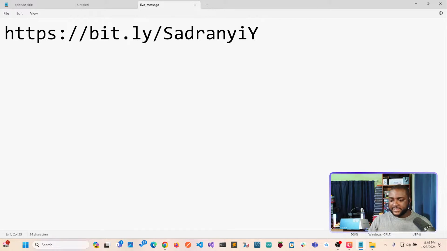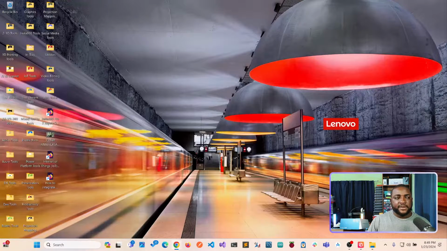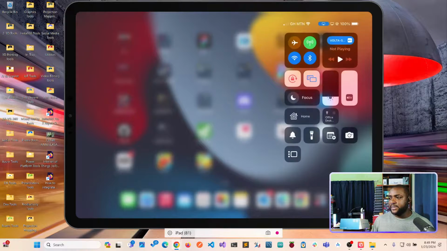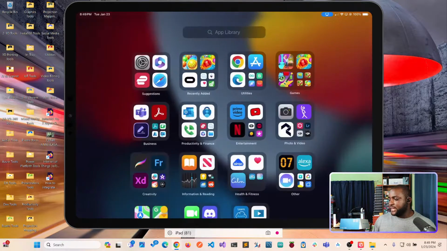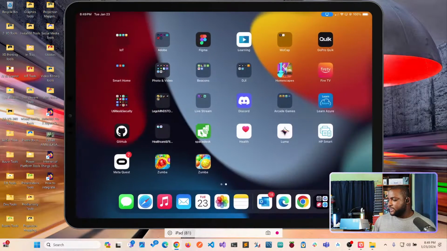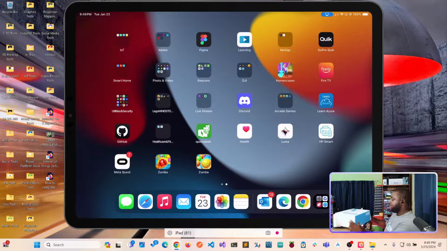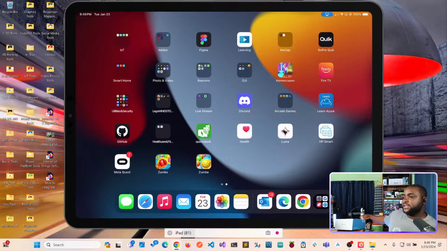Someone is asking, Sam, what are you doing? Nothing fancy. All I'm doing is trying to show you my iPad. So now what you're seeing here is my iPad. I'm going to use the iPad because there is a QR code which we need to scan on the box to start the activation of this. That's why I brought the iPad up.